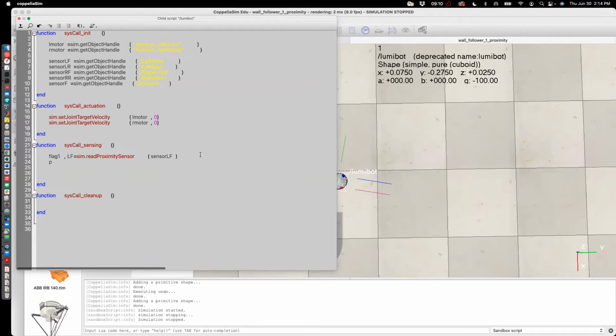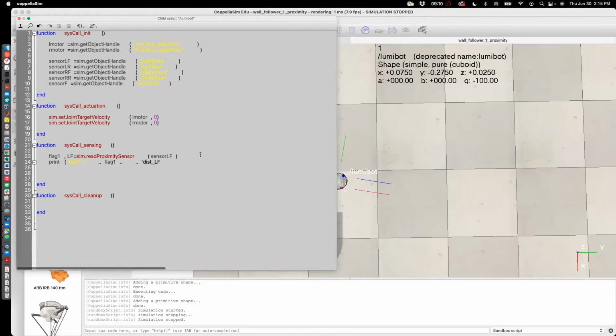We have to print. I want to print flag one to see what it is. Flag one equals flag one. Just to put a space.